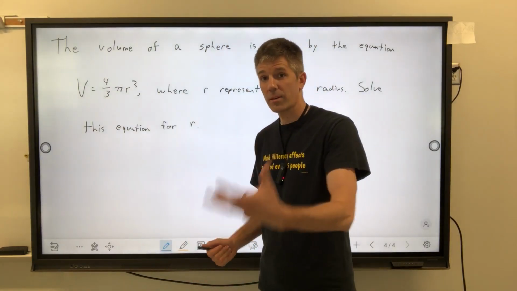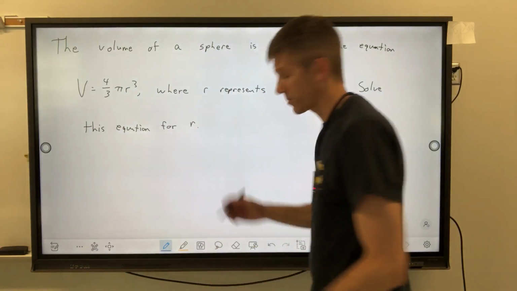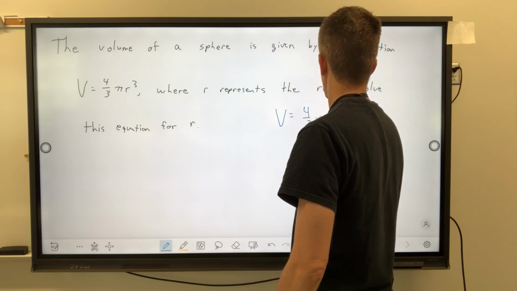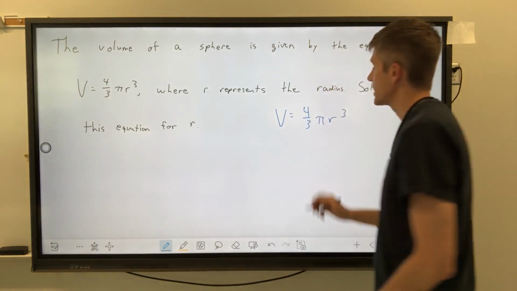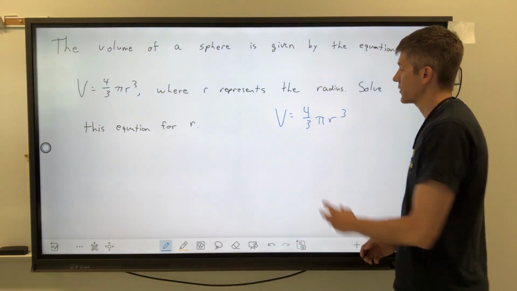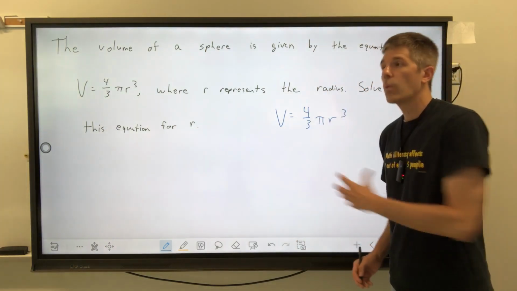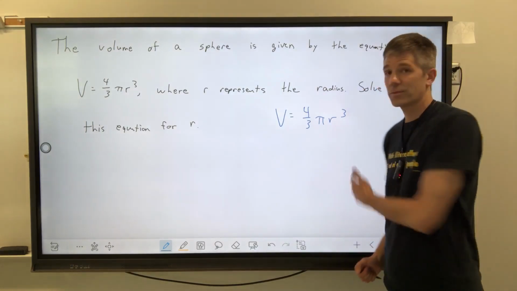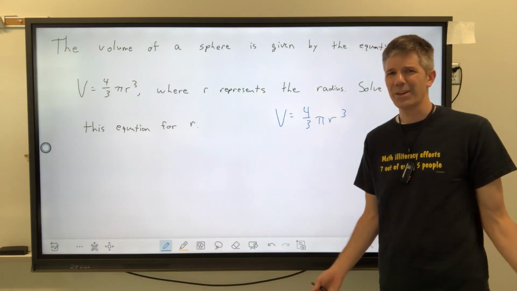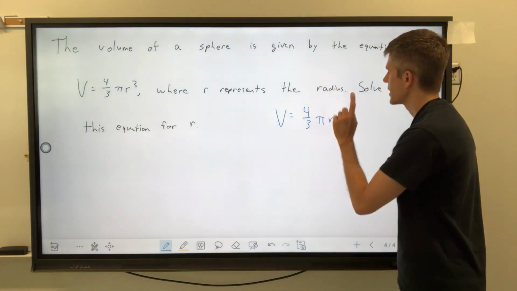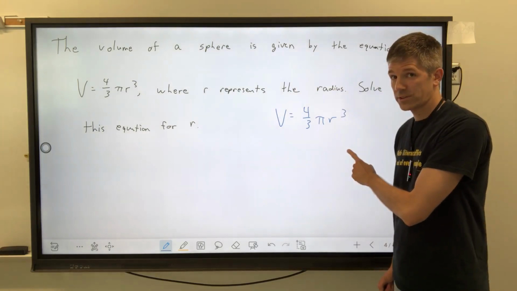If I give you the volume and ask for the radius, I'm going to go ahead and write the problem again. 4/3 pi r cubed. I'm going somewhere with this. If you were asked to find the radius when given the volume, you would have to solve this for r. Now if I say, okay, do these 50 problems where I give you the volume and ask for the radius, who wants to do that? No. So what you would really need to do is, with this equation, solve for r first.